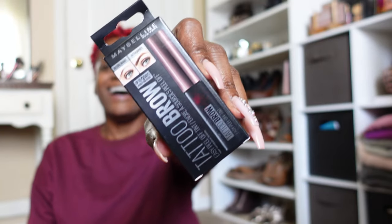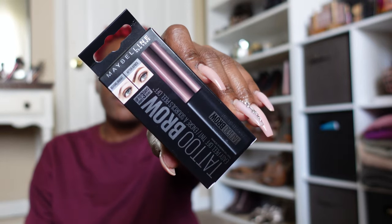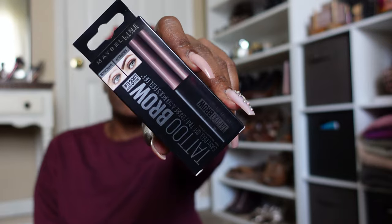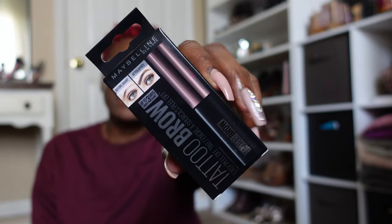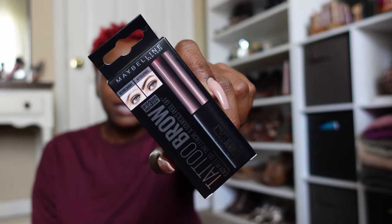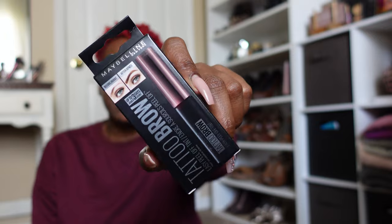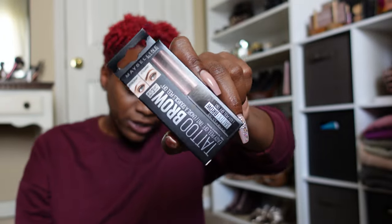So this one, guys, TikTok made me buy it. I saw this on TikTok. It's the Maybelline brow tattoo, or tattoo brow, and I was like, oh, that is so cool. So I'm gonna try it. I'm gonna try it on camera too for you guys. So hopefully it works out. It says the brows are supposed to last like 3 to 5 days or something like that. But yeah, I thought this was really, really cool. So hopefully it worked. Bye.